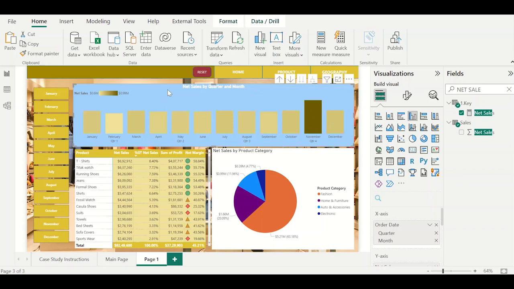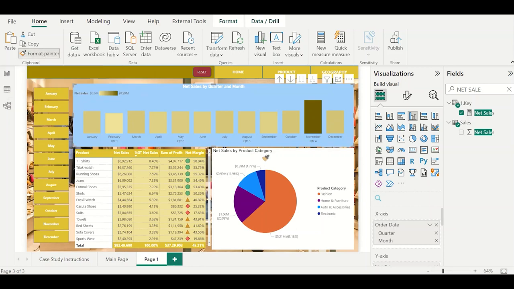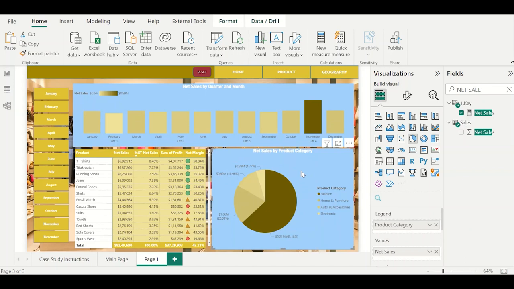So if you click on the existing chart with the right formatting, click on format painter from here, and then you can just click over here. And this is the beauty, you don't need to work again and again. Whatever the features of this particular graph have been transferred to the pie chart.